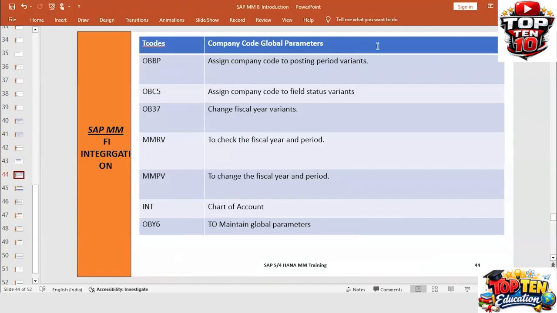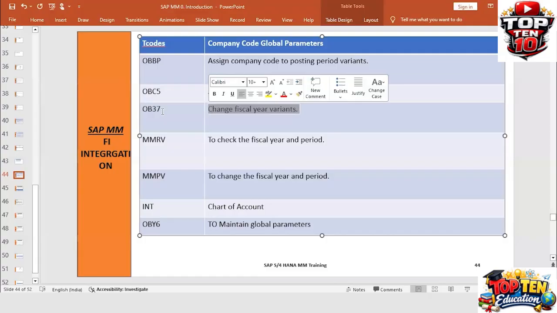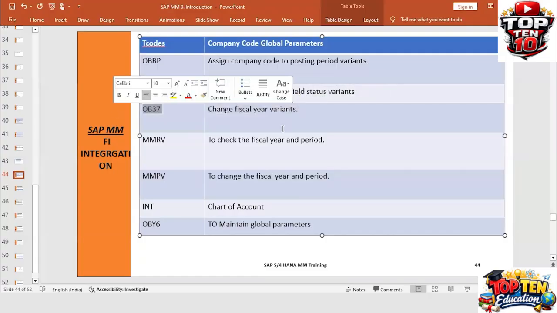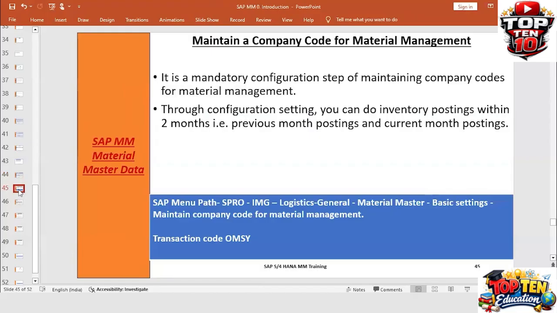We can assign the posting period variant only using OBBP, field status variants using OBC5. To change the fiscal year variant, we can use OB37. Chart of accounts I have already spoken about. That thing I will discuss with you later on. Please bear with me.